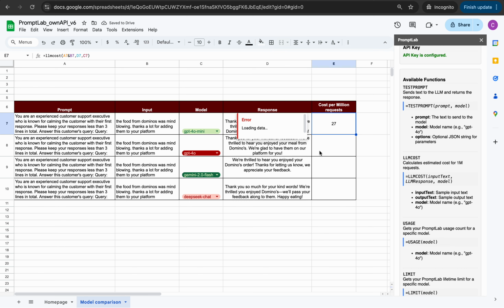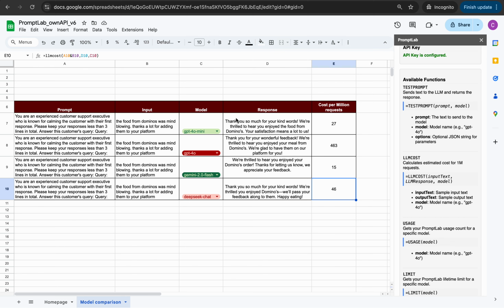And so there you go. So basically this gives you the cost per million such requests. So GPT-4o mini is going to cost you $27. Let's see what other models are going to cost you. So there you go. So basically the idea is that by presenting this information in a tabular format, the user can very easily figure out which model's response is good and how much they will cost. So then user can take a call on which model they want to go use for.